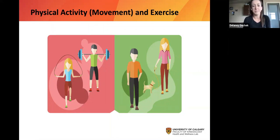They use intention. Yeah, that's very close to the bar, Karen. So intention is very much a part of exercise and physical activity. Physical activity or movement is more of an umbrella term that encompasses all things of movement. So physical activity refers to throughout your day, maybe you stand up off the chair, you lift your coffee mug to your mouth, you're going for a walk, all that stuff without exact intention, like you said, Karen, is referred to as physical activity. So anything that uses energy throughout your day.